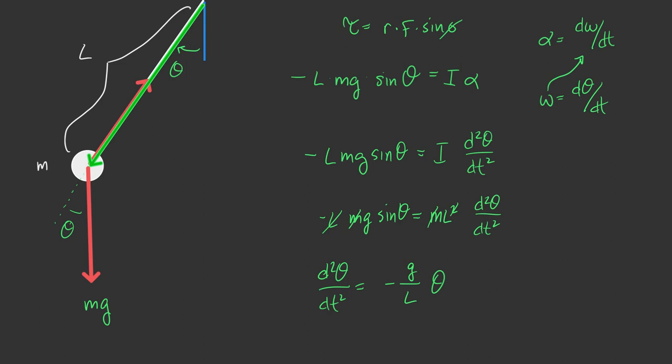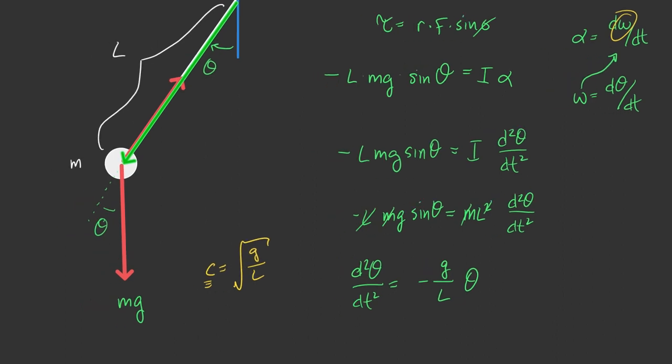Does it fit? Is it what we have over here? Sure is, as long as we say that C equals the square root of G over L. Right? C squared equals the constant. Again, omega would be better here. But I didn't want you to get confused with this omega, which represents the angular velocity of the pendulum, not the angular frequency of the system.